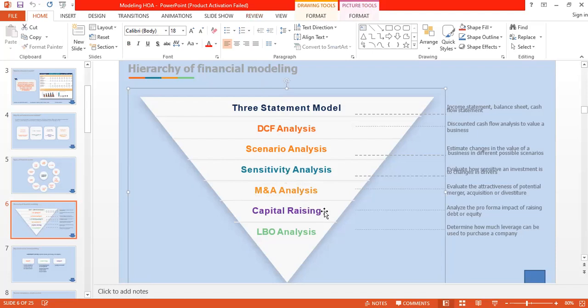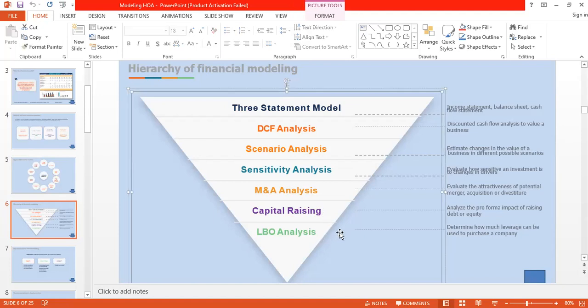Then we also look at capital raising. If a company wants to raise capital, they will look at what options they have. Are we going the debt way of raising capital, or are we going into merger and acquisition to get more, or are we going into equity? Are we supposed to sell some of our equity to get more funds to raise capital? All this would be part of what they are going to look at.